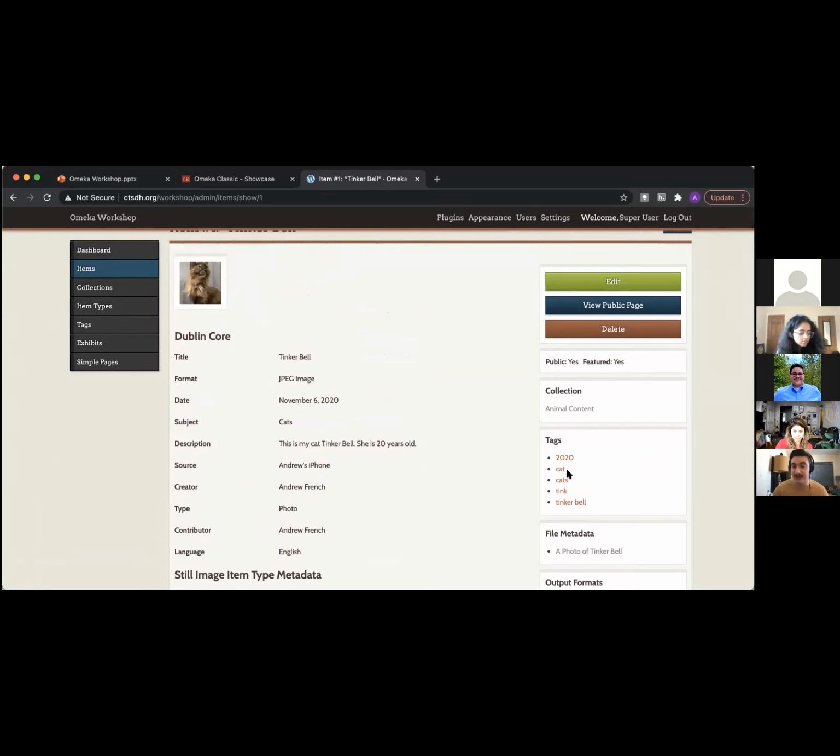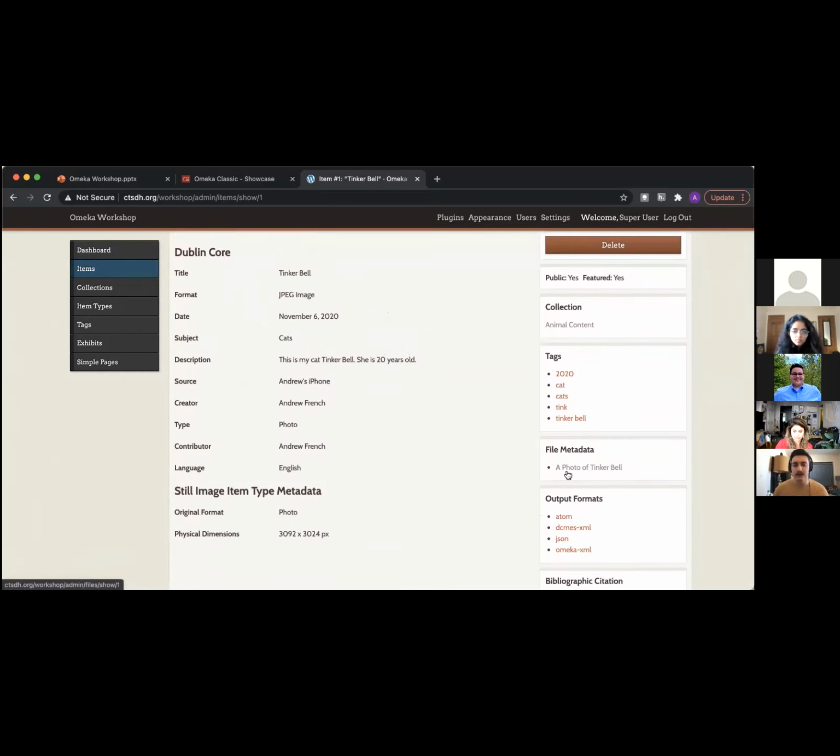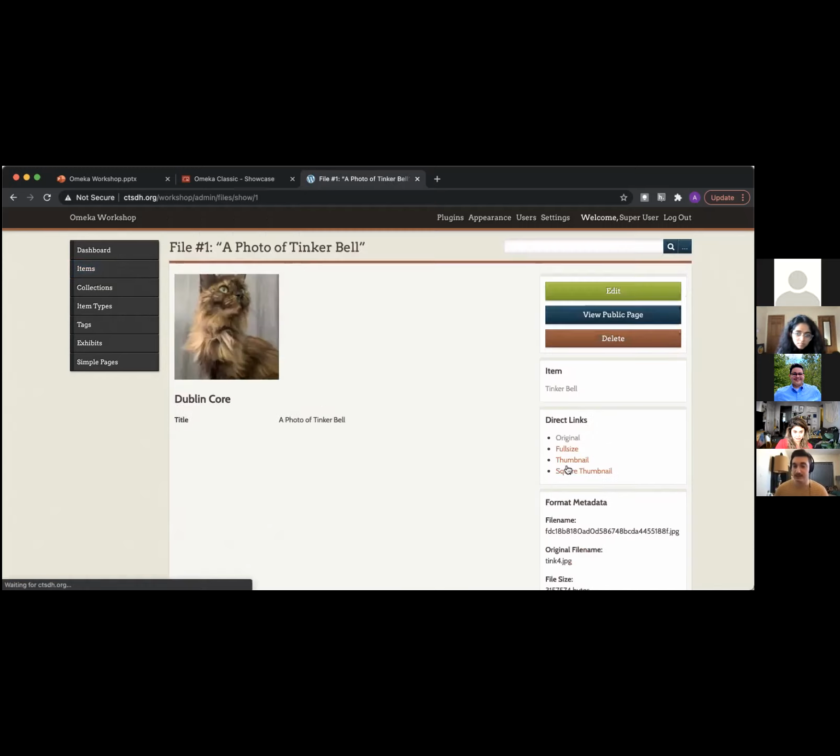You can see the tags that I've added. And I do want to note one thing really quick, this right here, file metadata. All of the files that you upload to the site have metadata fields for them as well. And this is useful in particular for adding alt text to your items. Alt text is alternative text that you can add to resources, particularly images.